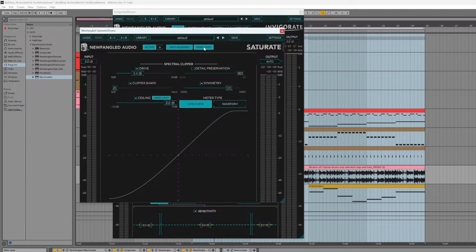Then there's a great blog post on anti-aliasing on our blog, specifically in the context of this plugin, although it's available in our other plugins as well. The key here is that without this, now this is a clipper, right? Which means it's primarily used for shaving the tops off transients. Transients are usually very atonal. Aliasing is a type of distortion that happens in digital processes where harmonic overtones. There's, like I said, a blog post that sort of explains all this with pictures. So if I'm confusing you, please go read it.